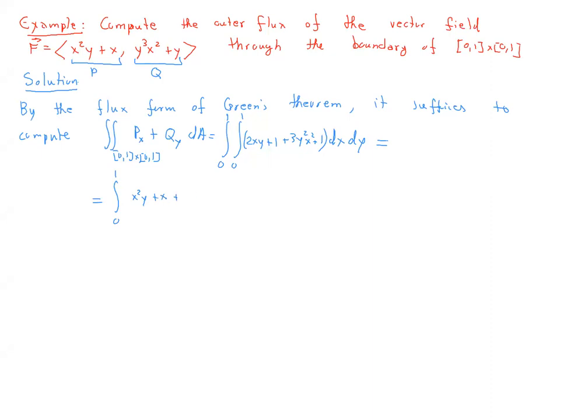plus x cubed y squared plus x from 0 to 1. And this will give y plus 1 plus y squared plus 1 from 0 to 1 with respect to y. And obviously this will be 1/2 plus 1 plus 1/3 plus 1. So this is 2 plus 5 over 6. So this is, I guess, something like 17 over 6 if we clear denominators. I hope I'm not making any numerical error here.